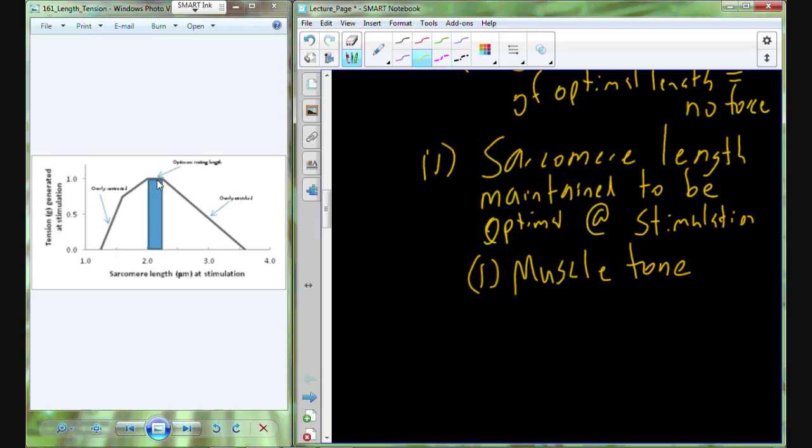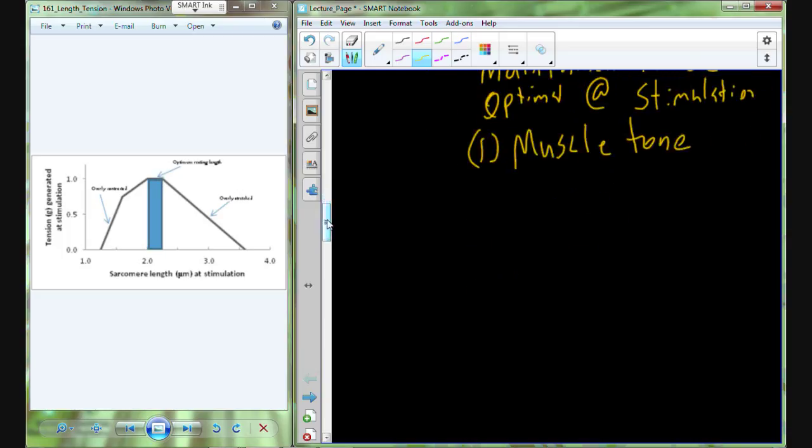This is the reason there's kind of an underlying contraction in the muscle. The muscle's not always contracted, but it's not always just completely loose. There's actually still some force that's being generated, and that's the muscle continually trying to force the sarcomeres to stay in that optimal range. So when I need a full muscle contraction, all of the sarcomeres are going to be at that optimal length for maximal force production at any given time, or at least near maximal force production.